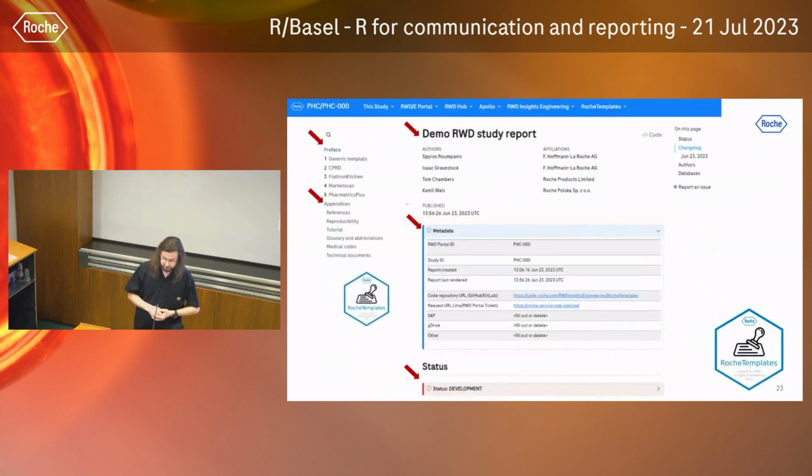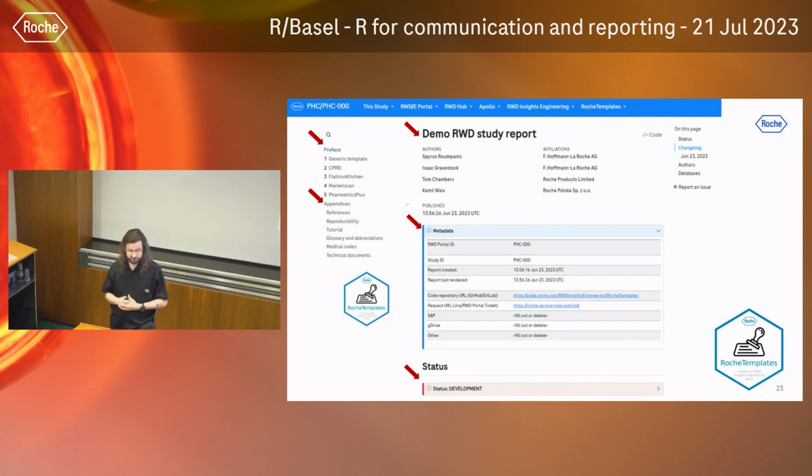So this is how the typical report will look like. Several types of appendices will be suggested, like bibliographical references, tutorials, a glossary and abbreviations, medical codes, dictionaries, or technical documentation. You can use them all or remove later if not needed.